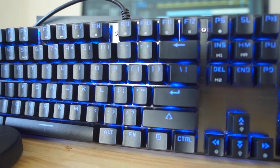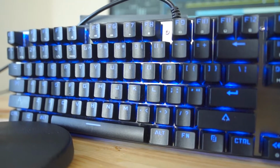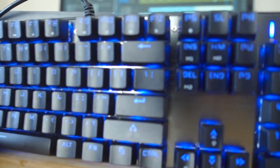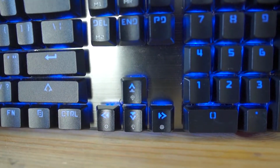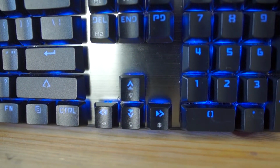A couple complaints that I do have with the keyboard, the font's a little weird. Looking at a lot of the keys, your normal A, B, C, D, E, F, G, things like Shift, Caps Lock, even the arrow keys have this weird, stereotypical gamer look keyboard branding for the font, and it doesn't really affect the typing experience. Half the time I'm not really looking down at the keyboard anyway, but that was one of the first things that I noticed when I took the keyboard out of the box, is that the font on the keys definitely looked a lot weirder than your average keyboard. But again, if you don't really look at it, it's not really that big of an issue.